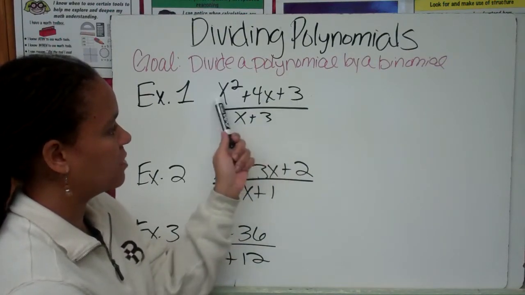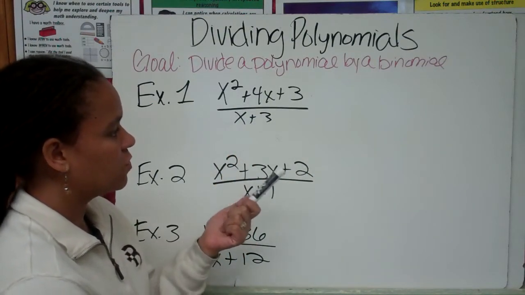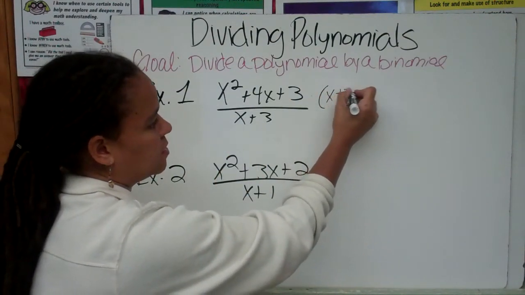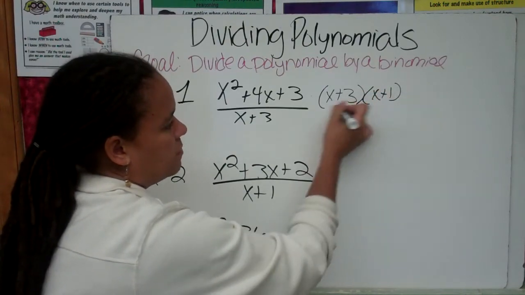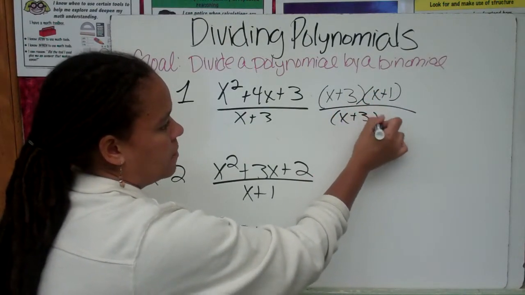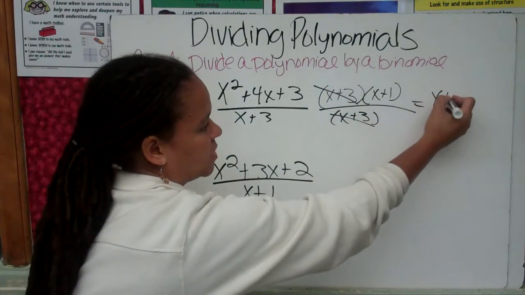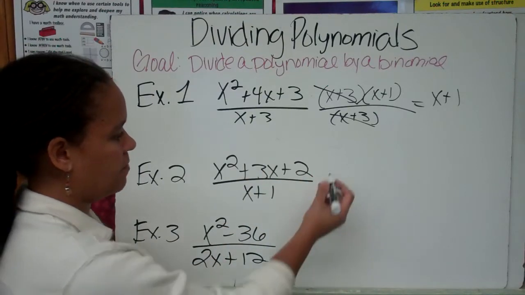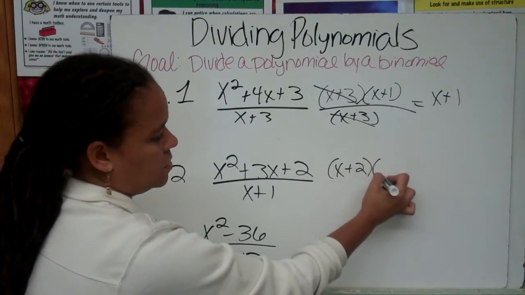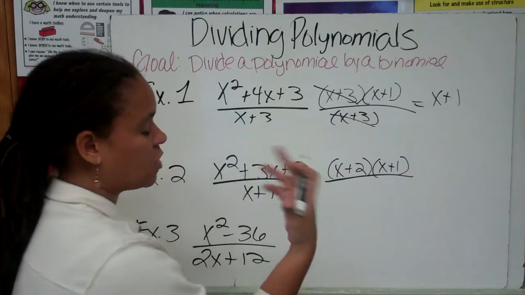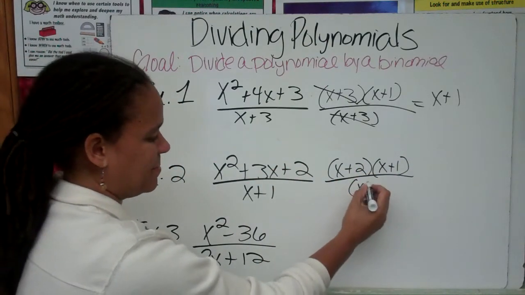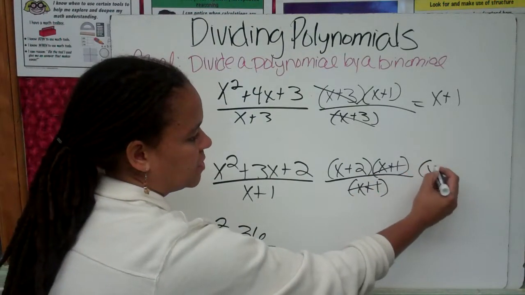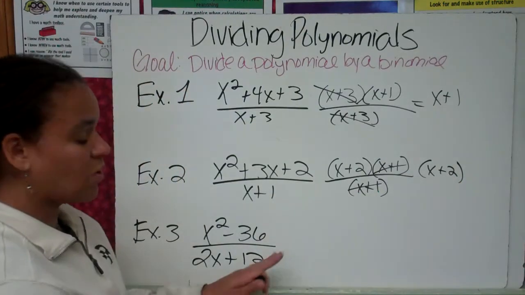So can you factor x squared plus 4x plus 3? Sure. Two numbers that multiply to 3 and add to 4: 3 and 1. So this could turn into x plus 3, x plus 1. Of course it's over x plus 3. By the time you cancel, your final answer would just be x plus 1. Pretty simple. Same here. What multiplies to 2 and adds to 3? Of course, that's x plus 2, x plus 1. We should start to be getting faster with the factoring this way. Cancel out. x plus 2 would be our answer. So these are all nice because they can be factored.